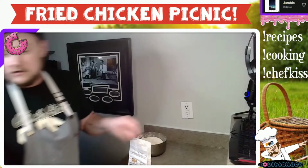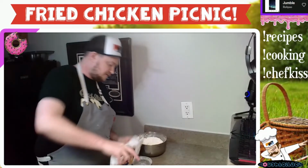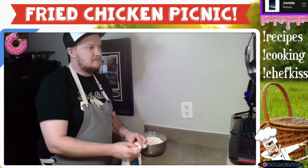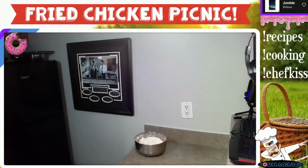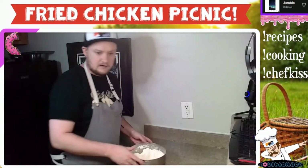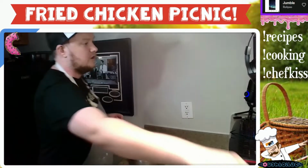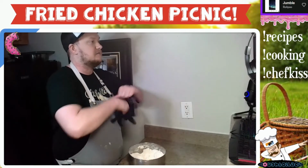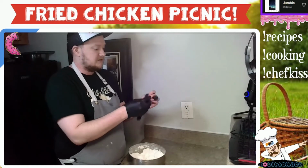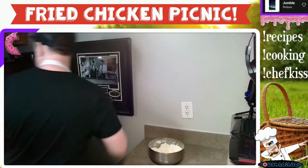Just grabbing a little bit of flour here for my workstation. Make sure I have enough so nothing sticks to the table there. Maybe my bench flour, whatever you want to call it. A nice nimble rolling pin here. All right, throw some gloves on. Pour this buttermilk in the well, begin to make the dough, then we'll put it out on the table, give it a couple folds, cut it, start doing something else, and then we'll finish it off with a little egg wash. But until then, let's mix.